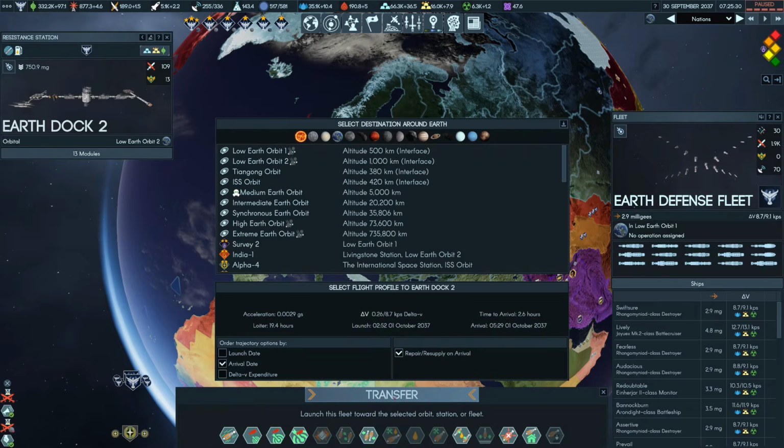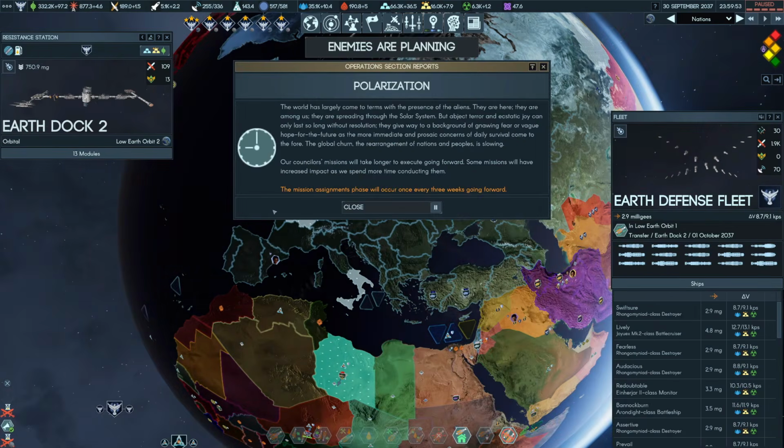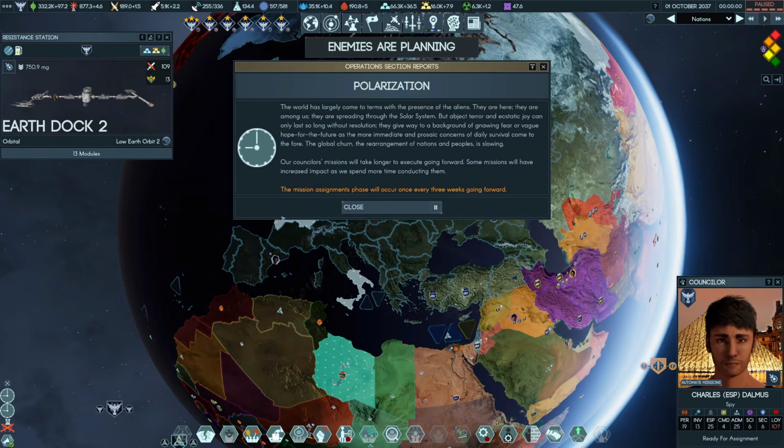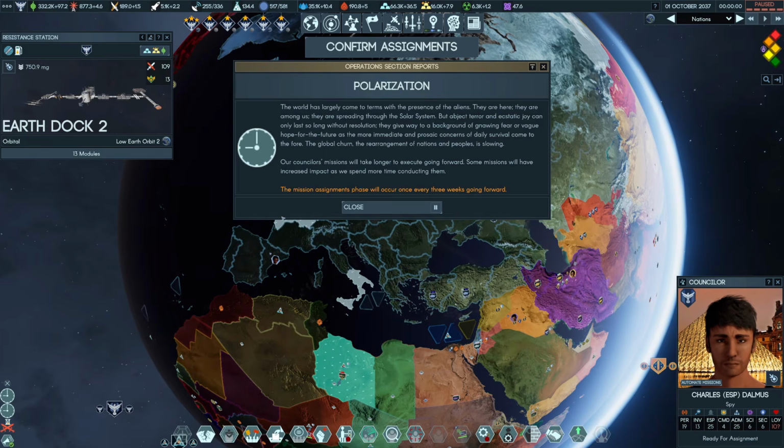Earth Dock 1, 2 hours away. Closer to 3. The world has come to terms with the presence of the aliens. They are here, they are among us, and they are spreading through the solar system. But abject terror and ecstatic joy can only last so long without resolution. They give way to a background of gnawing fear or a vague hope for the future, as the more immediate and prosaic concerns of daily survival come to the fore.